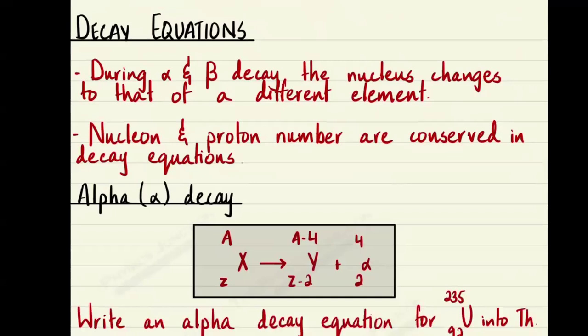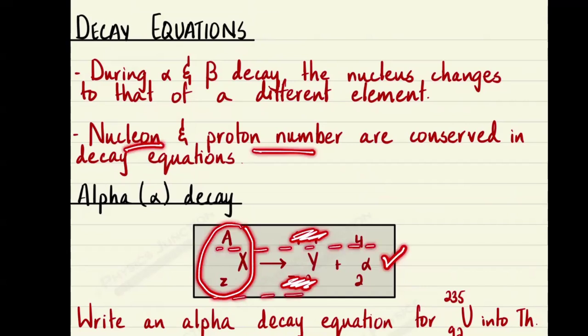So for example, if I have alpha decay taking place, and let's say this is the nucleus, and let's say I don't know this, and it emits an alpha particle. So I know that for the conservation of the nucleon and the proton numbers, which are these numbers on the top and these numbers on the bottom, for the numbers to be equal before and after the decay, if 4 is released, then this nucleon number must be A minus 4, so that A minus 4 plus 4 gives me A back again. Similarly, if this is Z, and if it emits an alpha particle which has a proton number of 2, then this must be Z minus 2, so that the minus 2 and the plus 2 together give me Z back again.